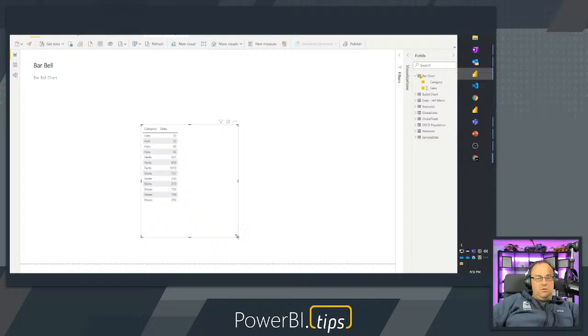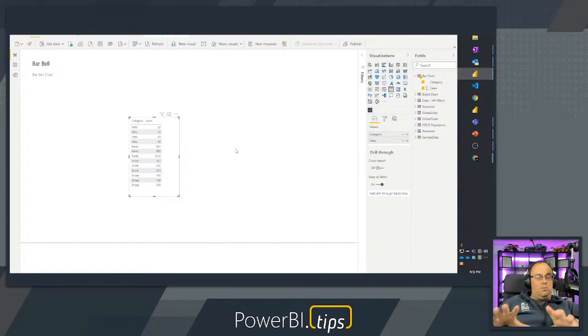Okay. So by default, I'm showing all the values. So the hats values have 45 to 30. And again, I talked earlier about only the data points I can show are actually going to be in the chart. So in this case, what I really want is I want hats, and I want the minimum of sales, and I want the maximum of sales as two separate columns. So I'm actually going to modify this. So I know what data I want. I want to show the category and then the min and max values. So in order to do that, I want to be able to show that all on the same chart.